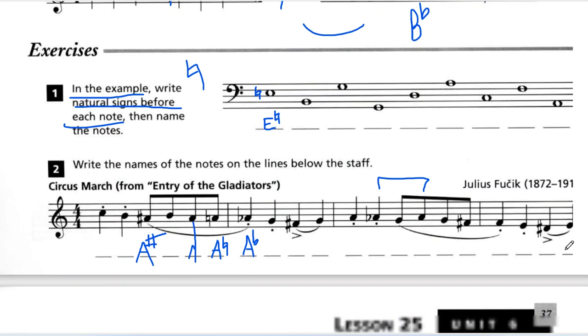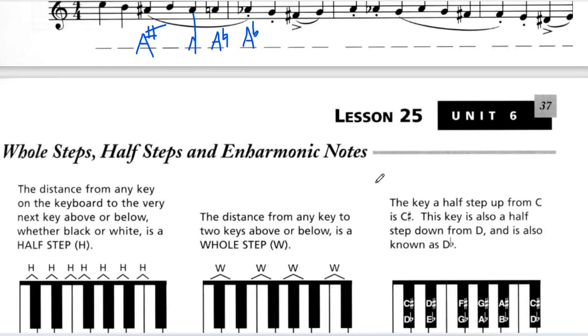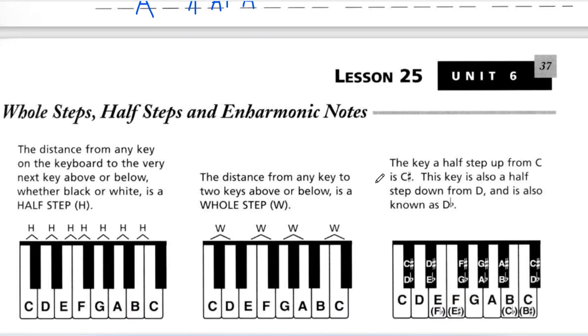Hold that D sharp, that E. I'm also doing D sharp, E. D sharp, E sharp, no. How do we get the same note? Then you go a full step, no, a half step.